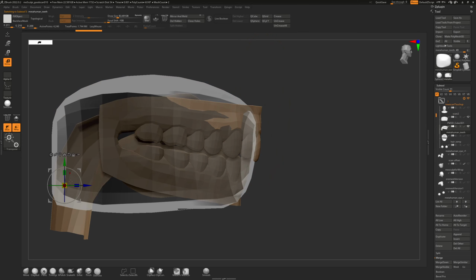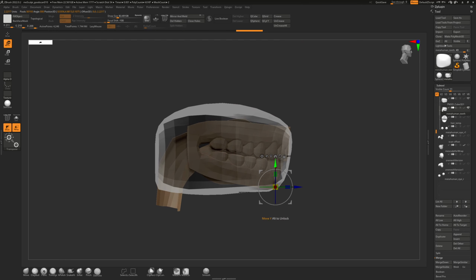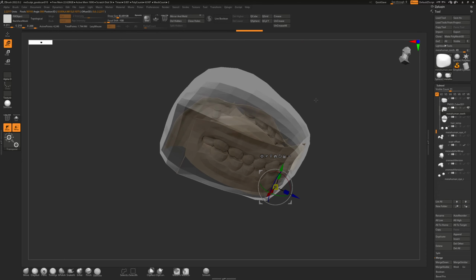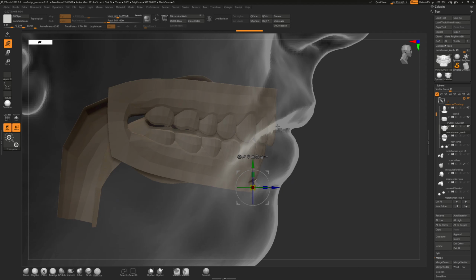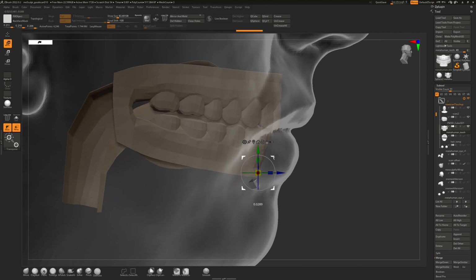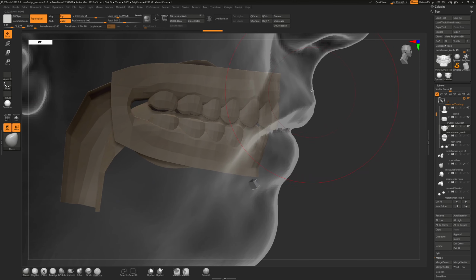We'll probably need to move those back a touch and scale them, and just generally make sure that fits, so we can bring our mesh back in to get a better idea of that. So you can see here the bottom lip is not quite in the right position for the teeth, so the teeth need to go a bit higher, just about there, and we're looking at that relative distance from the front lip to the teeth there as well.